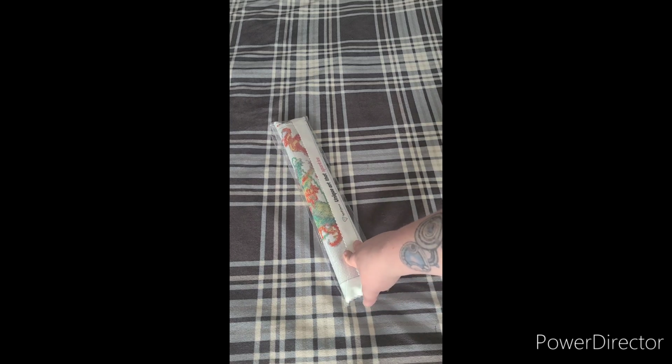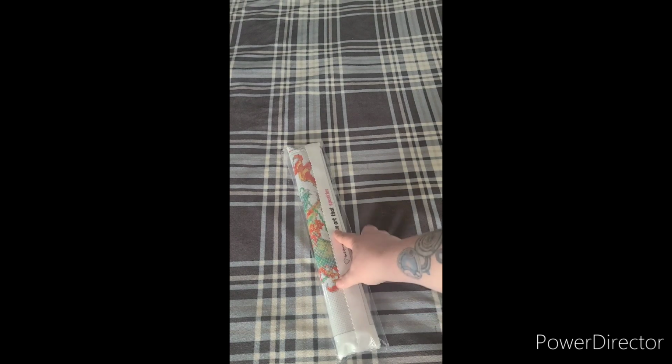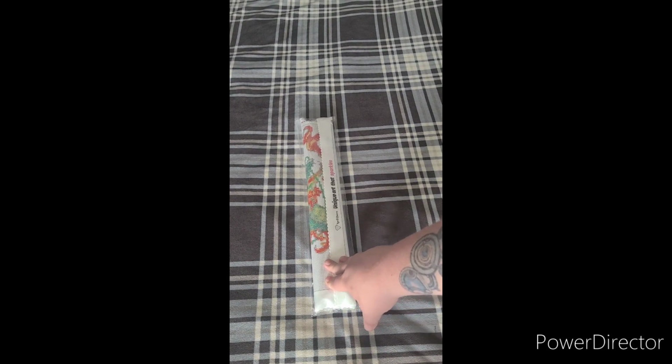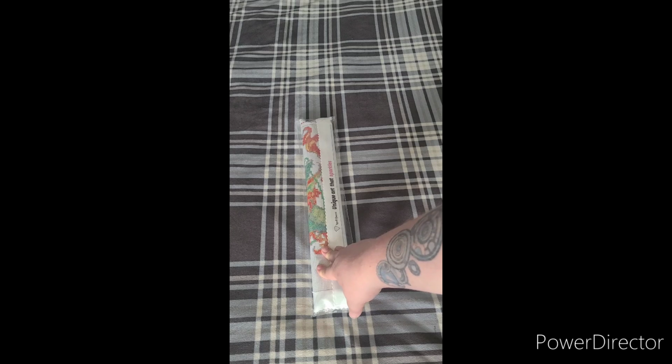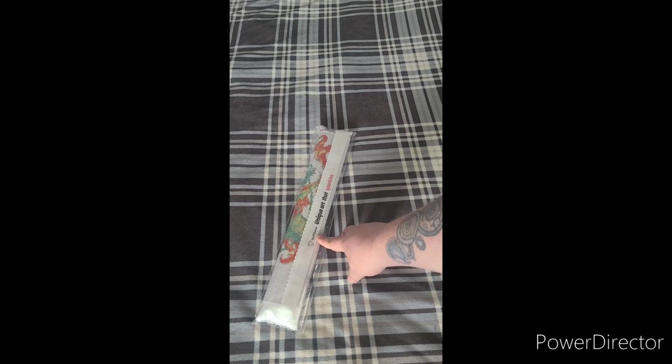Now, I had purchased this with two other canvases in a bundle, and it's from the company called Spell Queen. They have unique art that sparkles. That is their logo. This did have a toolkit, but I took the toolkit out. The toolkit was your basic green tray, pen, wax. I purchased this, I want to say, at the beginning of 2023. I don't remember when, but I'll have to see if I can find the website. And like I said, if I can, I'll tag it down below.